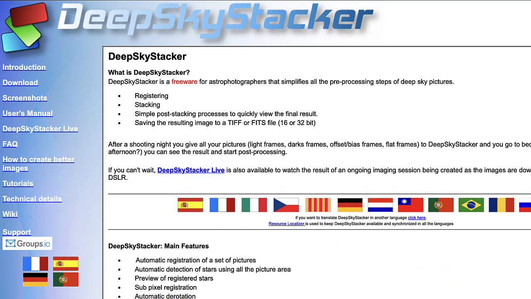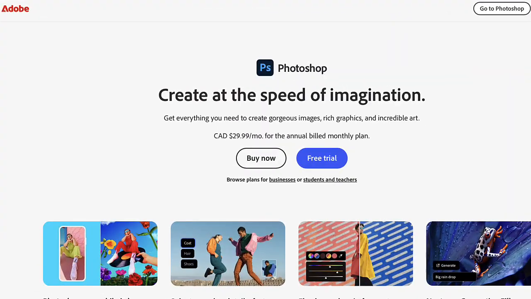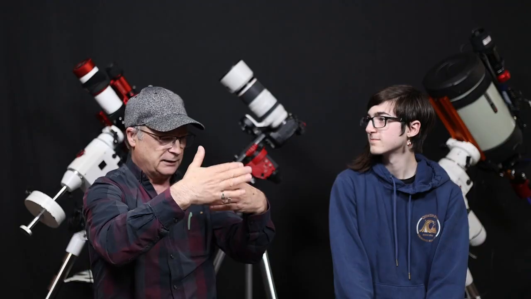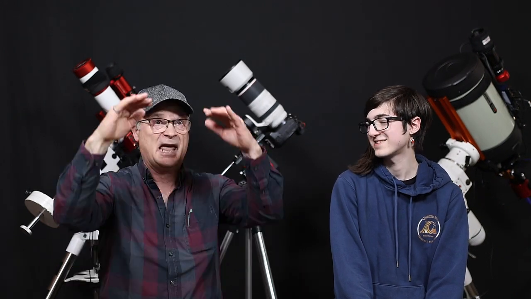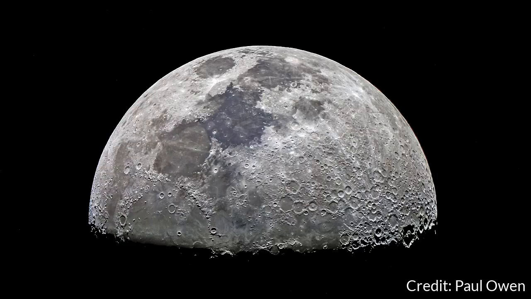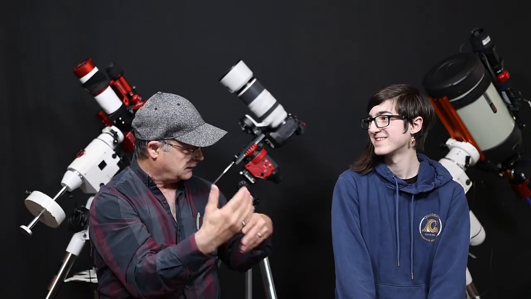And because you're stacking all that information, watch this when you do this yourselves. When you take a picture of the moon, you look at it, and all of a sudden the moon looks great, but there's a little spot up here that's blurry. And then I took another picture, and there's a little spot up here that's blurry. But when you shoot video and stack all those images together, you're getting the best of no matter where it is on the moon, and everything, top to bottom, is completely sharp and has more detail. So the more of those frames you can stack, the more detail you can bring out of the moon. So again, if you have video on your camera and you're pretty good with software, you can do that as well.